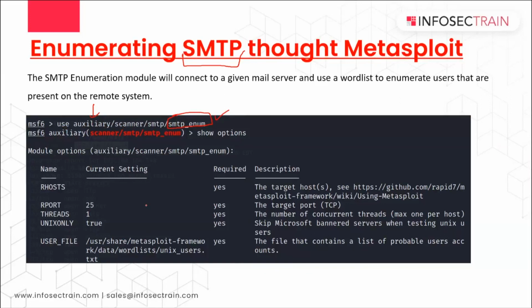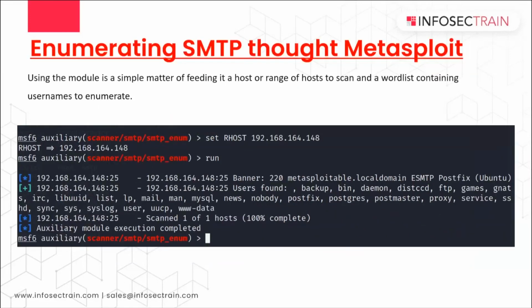You'll be connecting, and it will be trying to give you the mail server if there is one, using the word list to enumerate what could be the users and all those kinds of things, right? So when you do SMTP enum, you will be running this, and it will be like this one. And possible username, it is right now running a brute force.